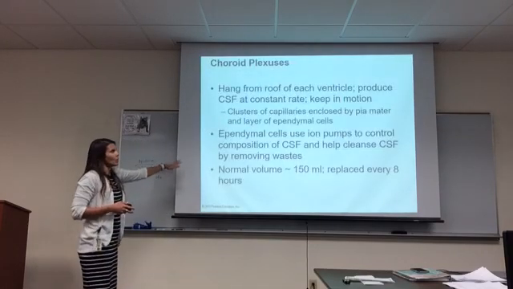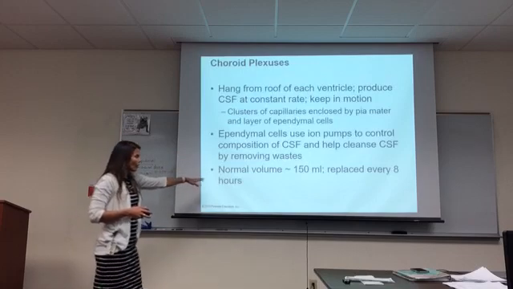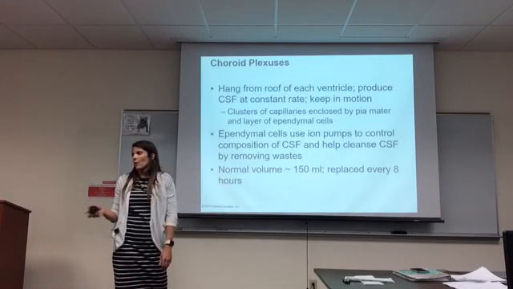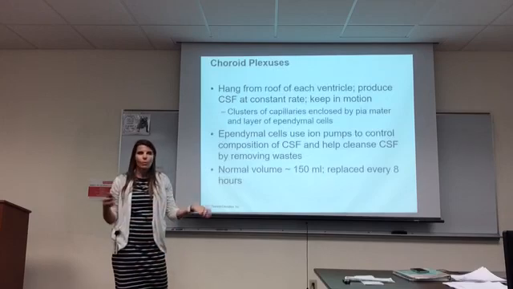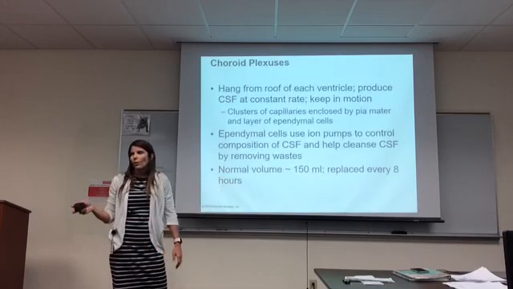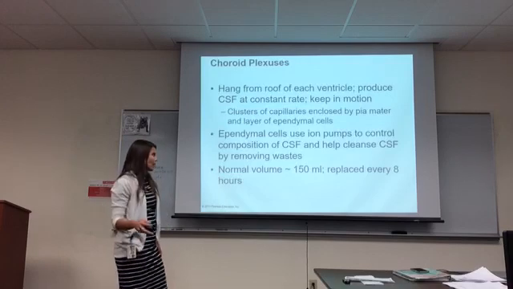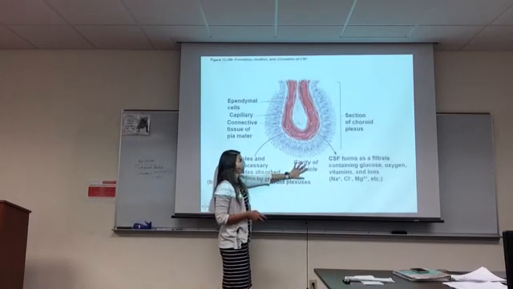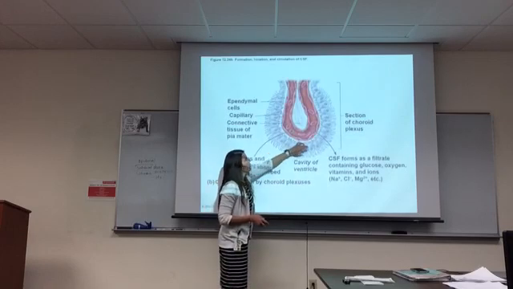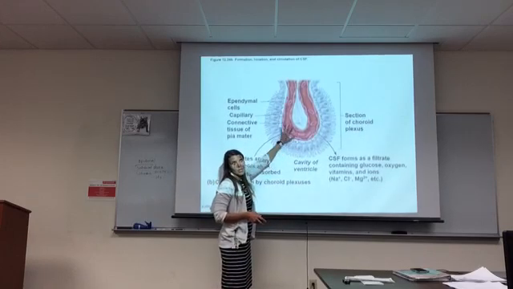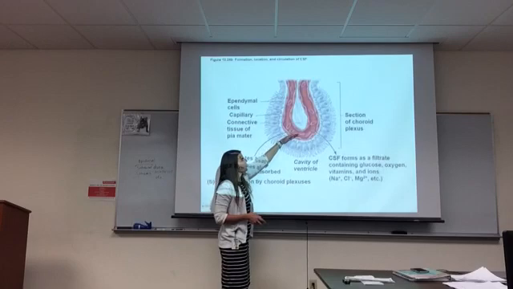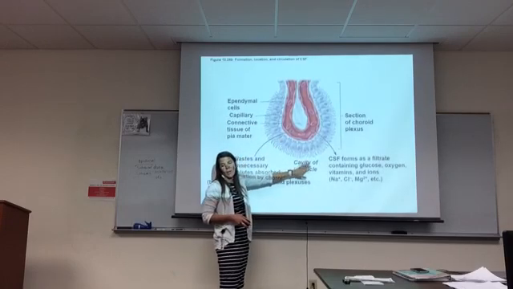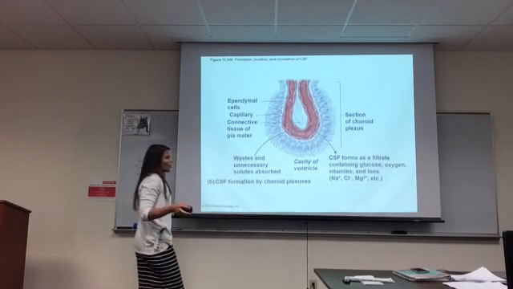The choroid plexus, I told you this is what makes it. Normal volume of around 150 milliliters is replaced every 8 hours. So whenever you have to take medicine twice a day or whatever, it's because whatever its impact is, it's going to get washed out or filtered out. Here shows you, here would be the cerebral spinal fluid. Here's your ependymal cells. Here's your blood vessel. So your blood vessel brings it, it diffuses across that, and it gets into the cerebral spinal fluid, which can serve the brain.